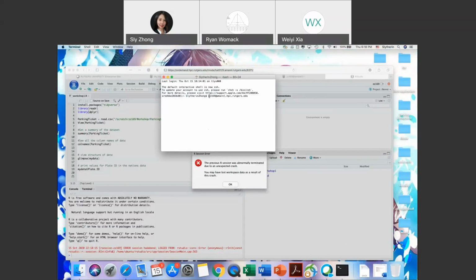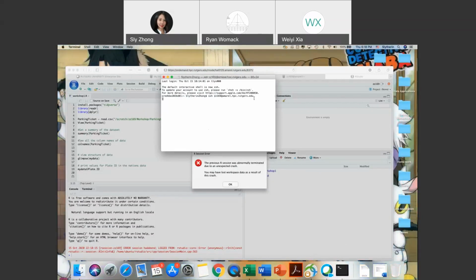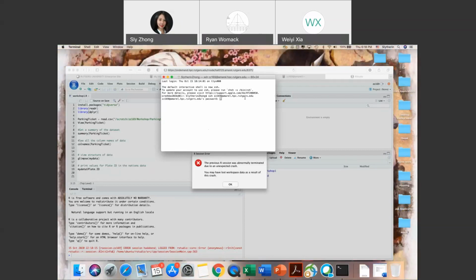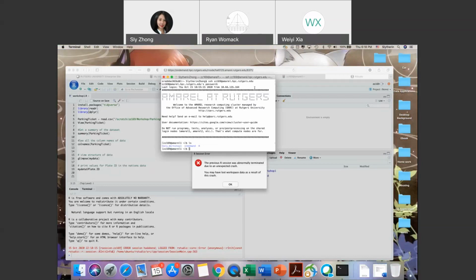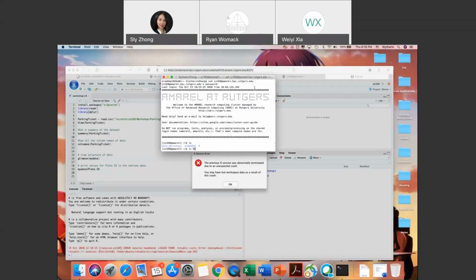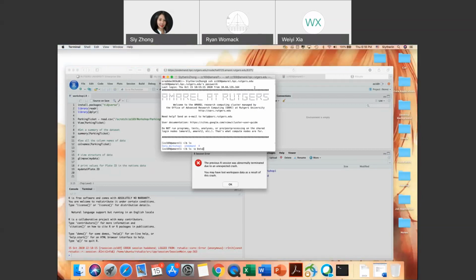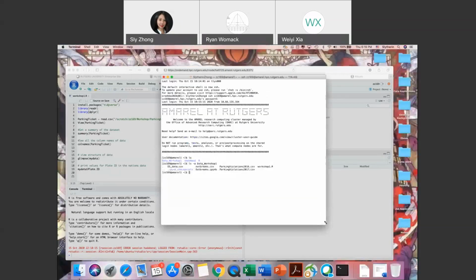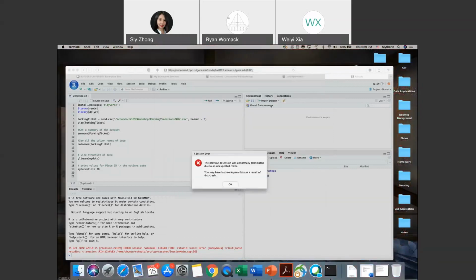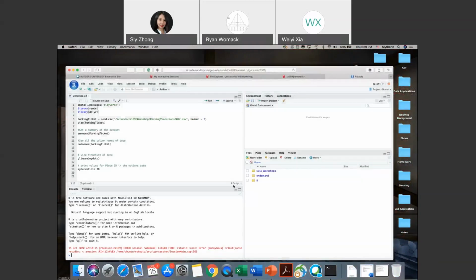I'll go back to the terminal and check. As we see, we do have some hidden files over here. If you get that error, you can delete the hidden files you don't need from the terminal, but we can just ignore it for now.